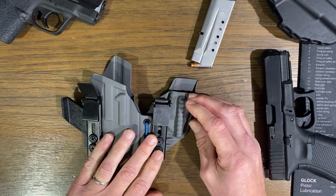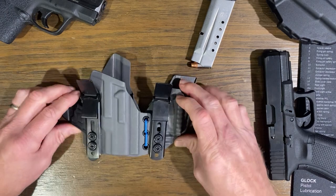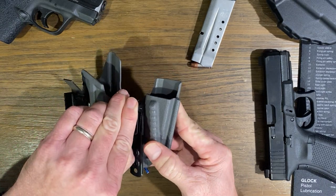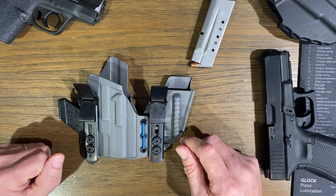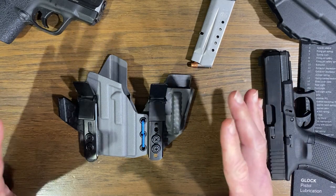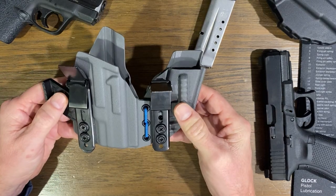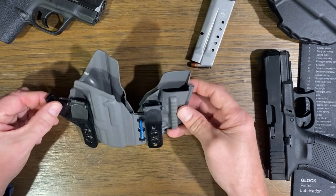The Ulticlips on this holster are incredible — they clip over your pants and once cinched down, that firearm is not going anywhere. Honestly, the most comfortable carry for this holster is with gym shorts, and with these clips it's locked on perfectly. The Kydex sweatshields on both sides are a medium size. It starts around $150 and as you add options — these clips were an add-on — I ended up at $170. You get full customization: paracord color, Kydex color, ride height. Another great quality holster.